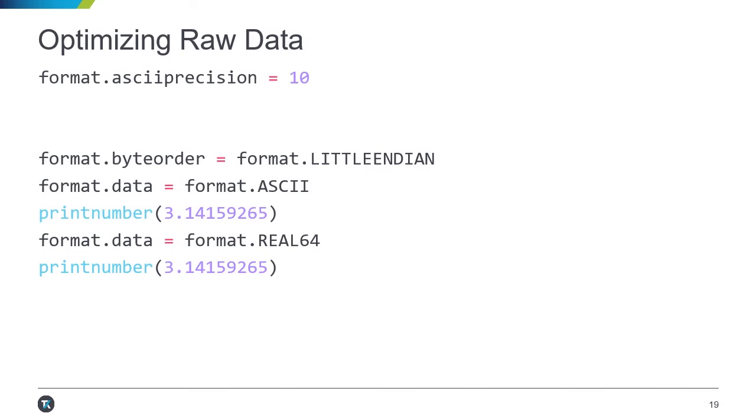Now, the other thing I wanted to talk about was storing data outside of the ASCII format. This is particularly relevant for speed, in fact, for manufacturing speed, but also can be an interesting way to store data. So if we look at what these lower commands return, you can see that if you want to actually be able to read the data yourself, then ASCII is definitely the way to go. You can see what that number is right there. But if you're only using your data to perform extra storage on it, and again, if speed is an important thing, you want to get data out as fast as possible, then you might think about using some binary format, otherwise known as real 64 for 64 bits or real 32 for 32 bits.